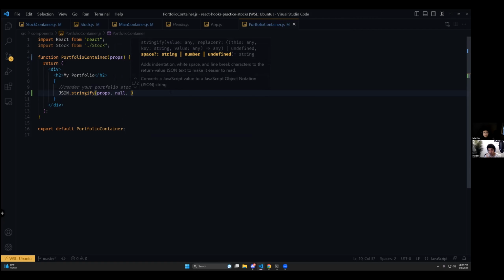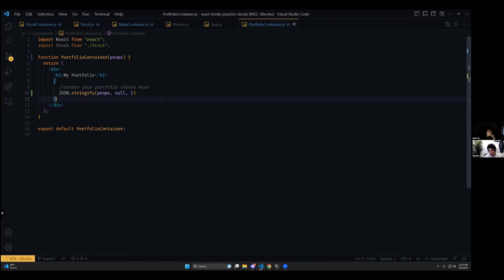Did you put the number 2? The number 2. Oh, okay. And this is just for spacing. So literally this line you can use for everything. The only thing that changes is what is in props. If you want to display something and you're too lazy to generate a bunch of HTML for it, you can just do this, and you'll see what I mean in a second once we get this to work. So let's assume that this is solved.